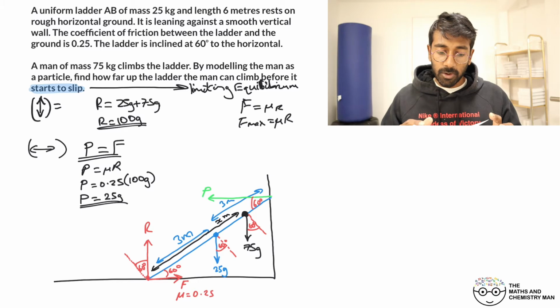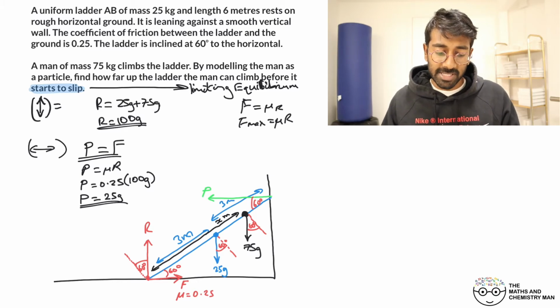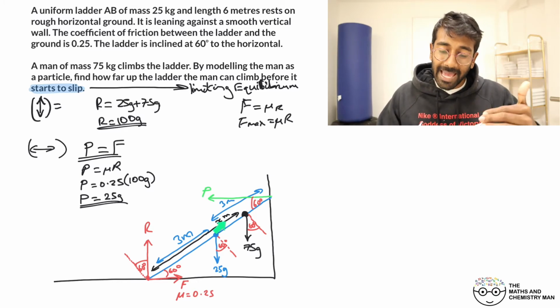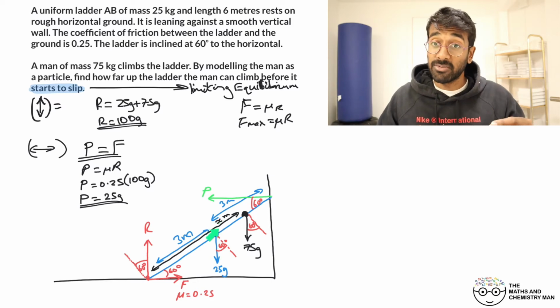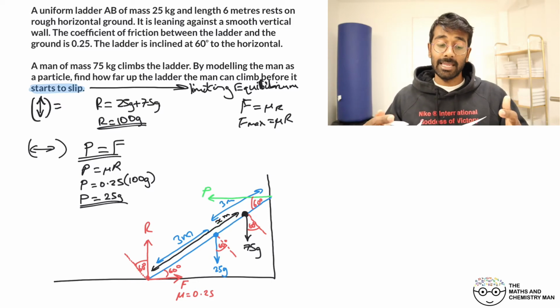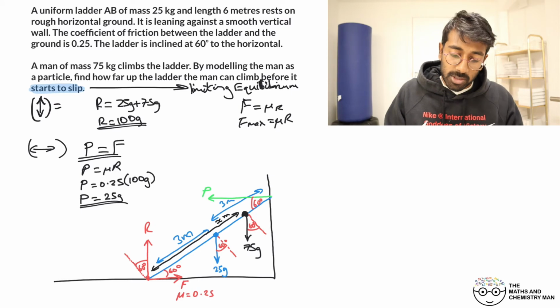Now, we've got lots of info. Last thing we need to do is obviously get an equation set up so that we've got X in there. Because at the end of the day, that's what we're trying to find. We're trying to find what distance this man can stand at. And so to do that, what we're going to do is take moments.